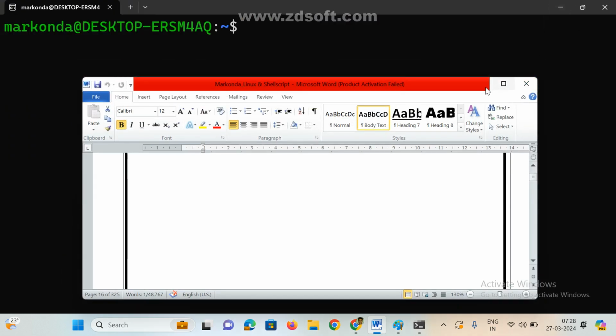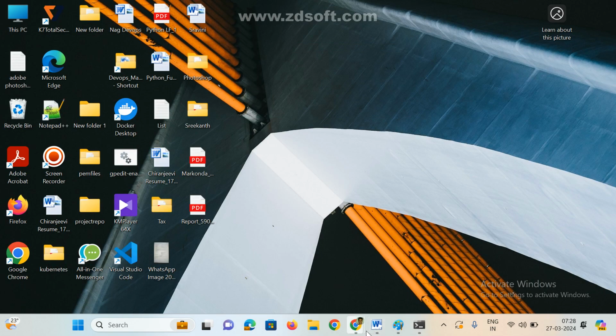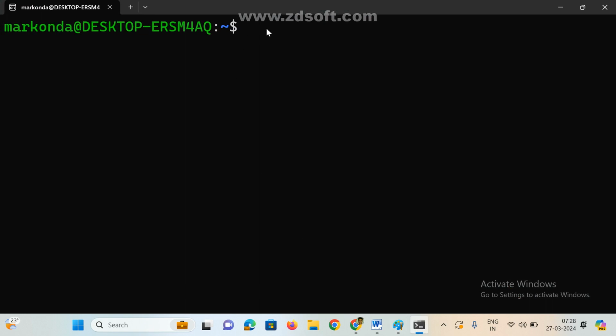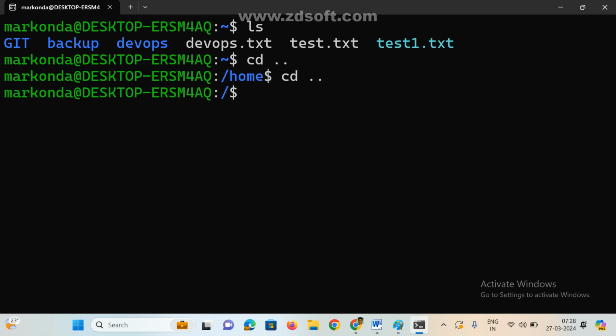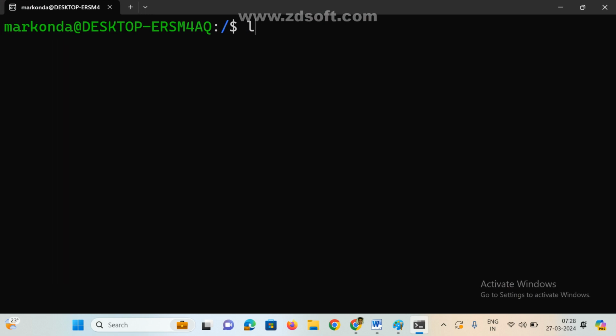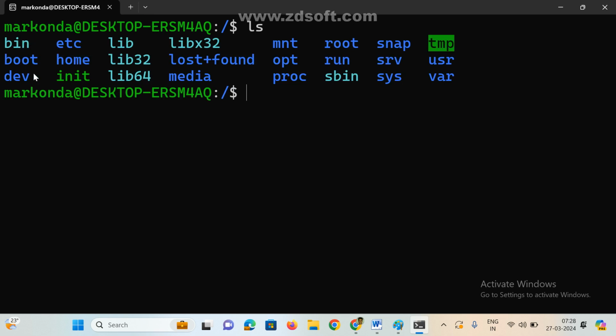So now these are some of the basic file structures available in a Linux machine. Compared to Windows, this is different. In Windows we call it program files, but here there are many directory structures available: binary files, system binary files, and all configuration files. Binary library files are available in the lib directory. Media, and all the process information is in PROC. This is the optional directory, the variable directory, the user directory, and device information. This is the home directory.